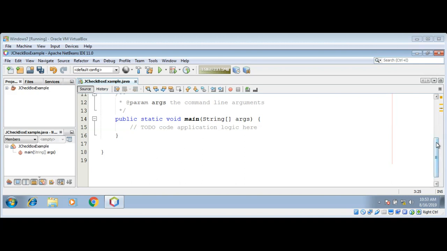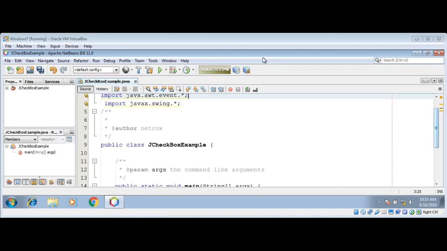define JLabel and JCheckBox over here in our class.